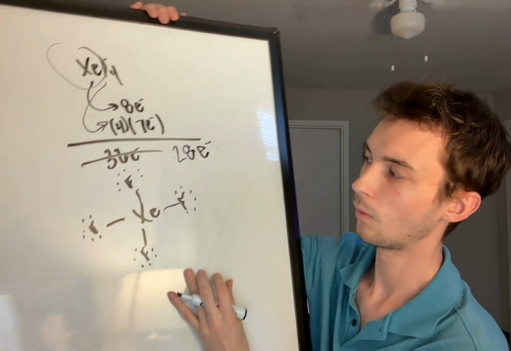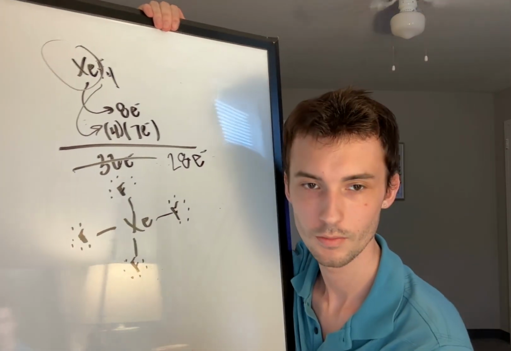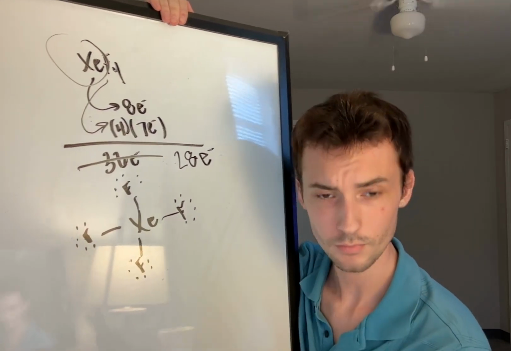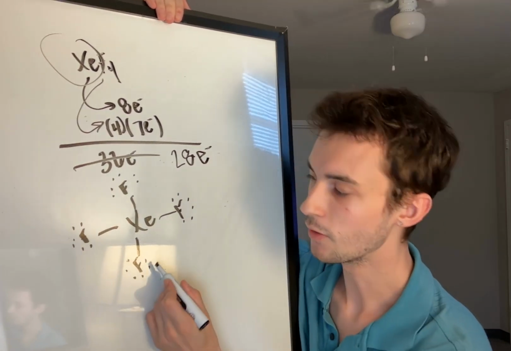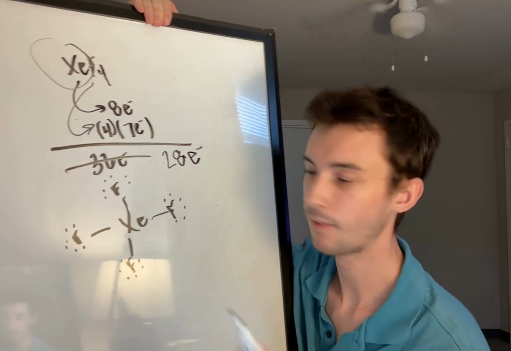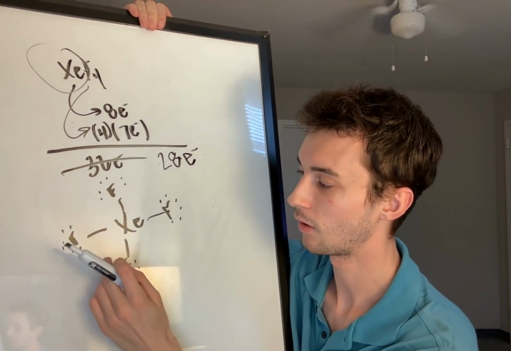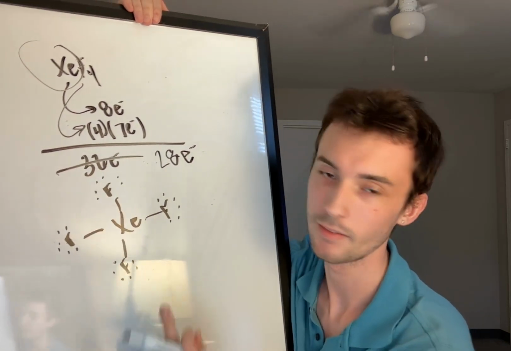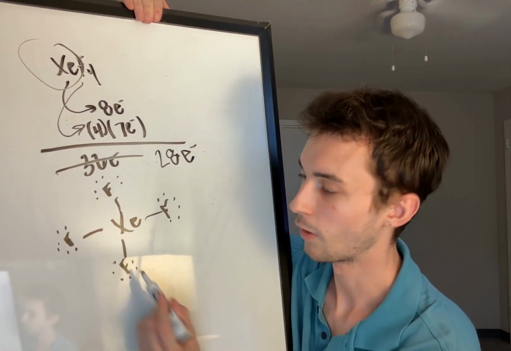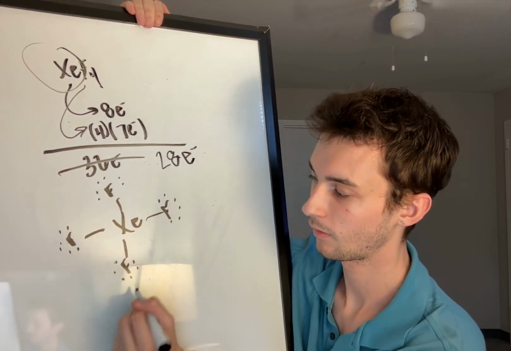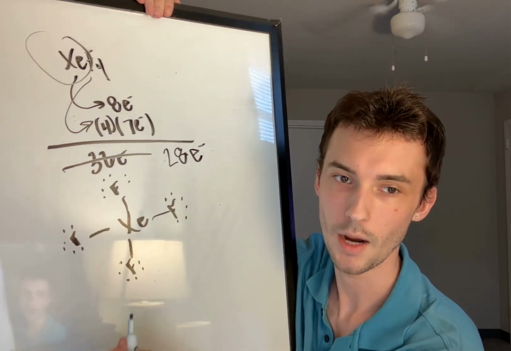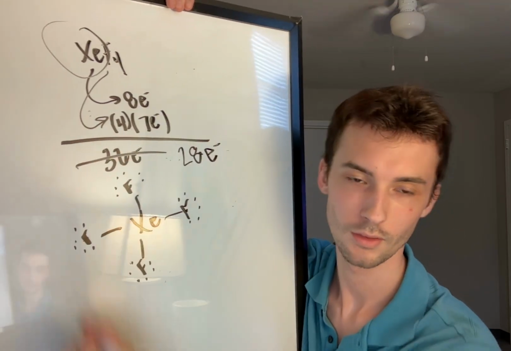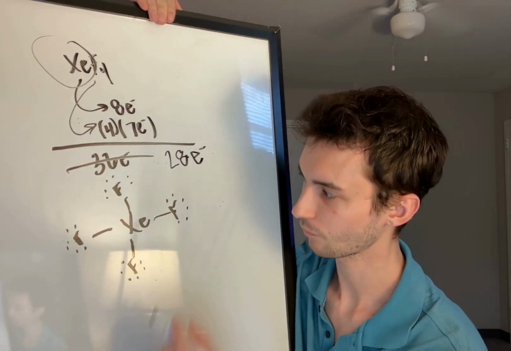Okay, so fluorine's valence is 7. In order to determine formal charge, you can do valence minus the number of electrons that are not part of a bond, and then minus the number of bonds. So fluorine, that would be 7 minus 6 electrons that are unbound on the atom, and then 1 bond. So that would give all of these a formal charge of 0.